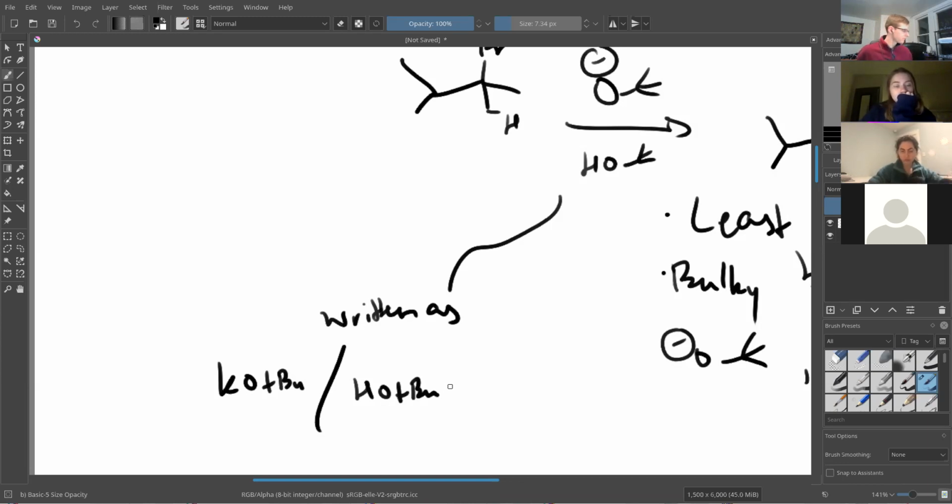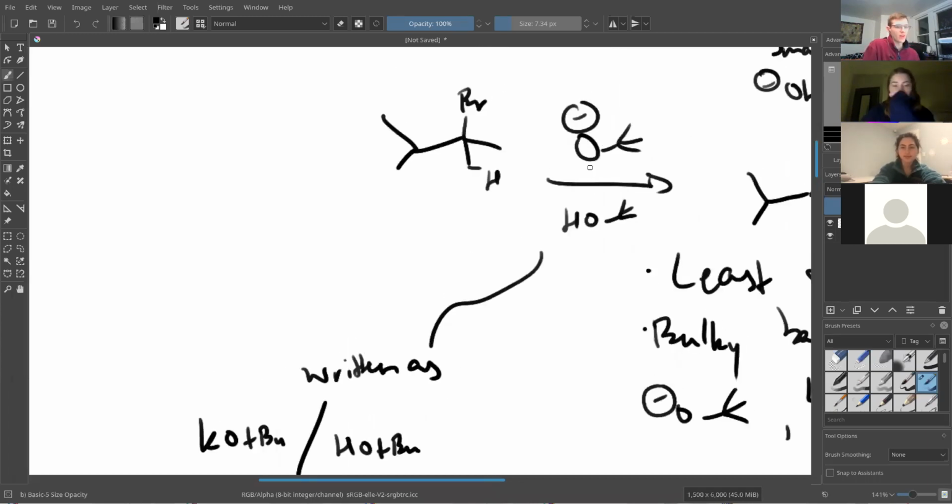Can you explain this solvent? Why would this be a good solvent for this one? Yeah, it's because if you want to have this thing floating around, you need it to be a protic solvent, because if you want to have a minus charge around, you need the solvent to be able to support that, in a way.